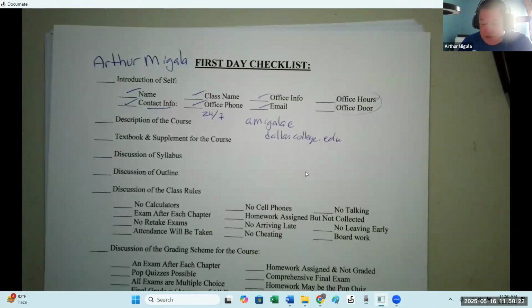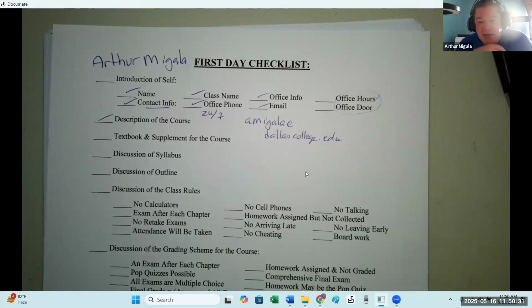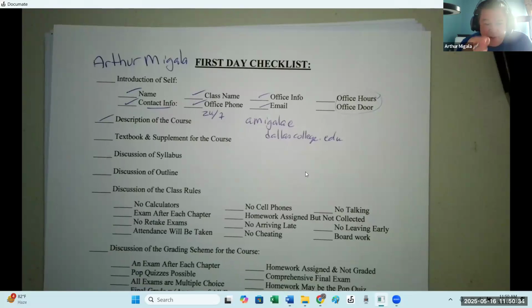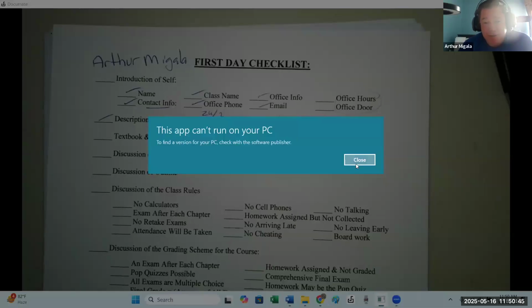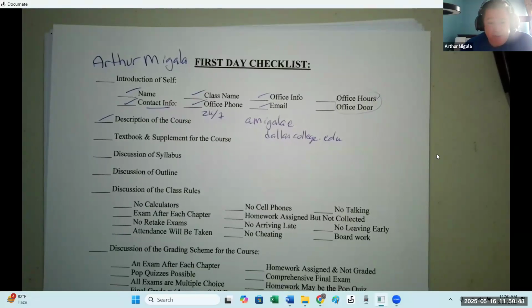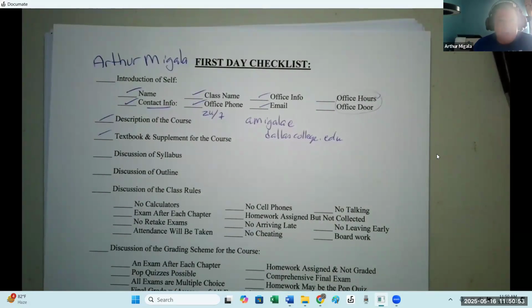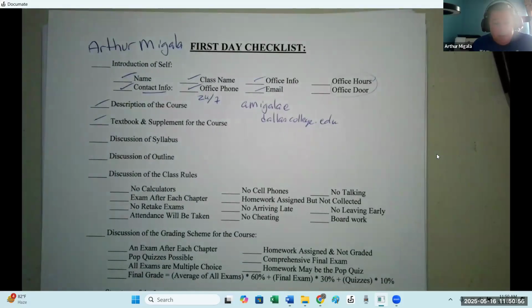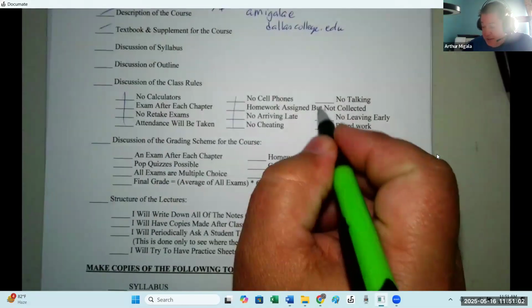This course, Calculus 2, deals with chapters 6, 7, 8, and 10. Calculus 1 deals with derivatives and integrals. Calculus 2 deals with taking the integrals one step further and now taking it around rotations around a three-dimensional axis. That's what this course is going to be about. Everything you need is online. It's included in this course, and I'll show you that in a second. Forget all the rules here since you guys are online.